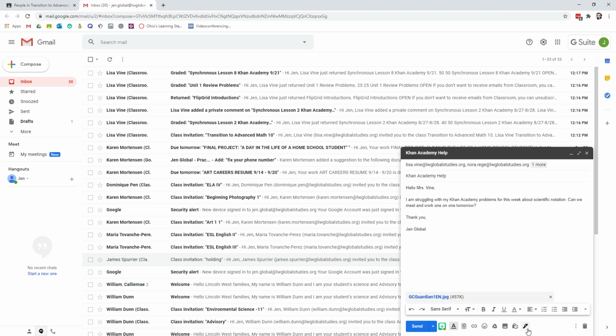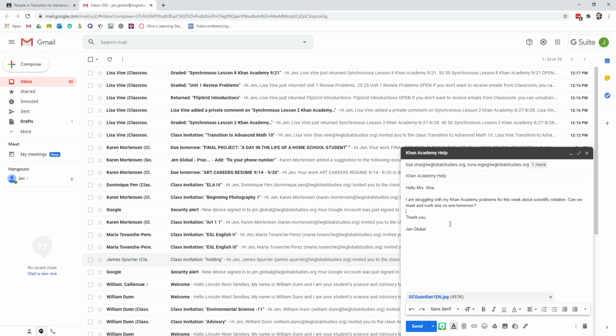There's also some other options you don't really need to worry too much about, like your confidential mode, turning that on and off, and you don't need to worry about having a signature. A signature just automatically populates what your name is at the end of your email. So you don't need to have that. There's also some more options. You don't really need to check on these at all. These are just the basics we're going over. And you can also discard this email, like the draft of it.